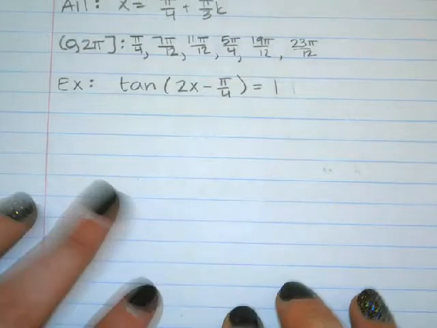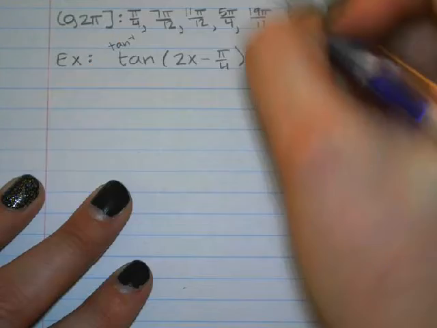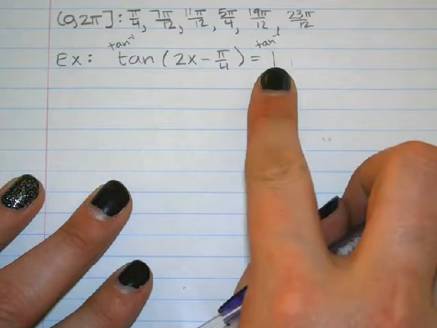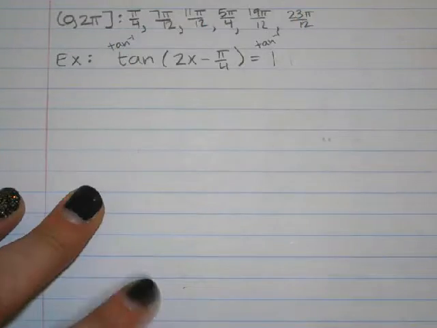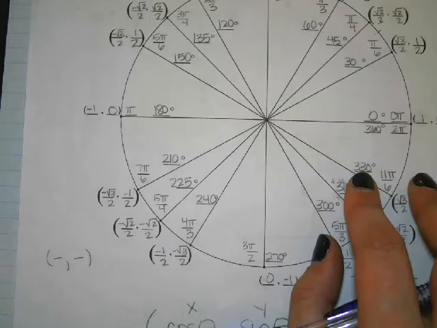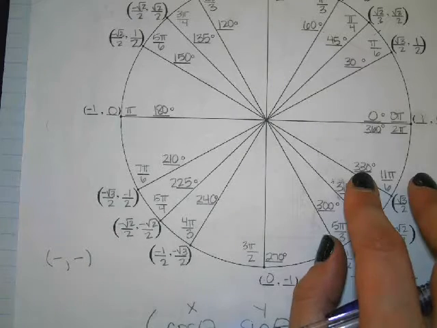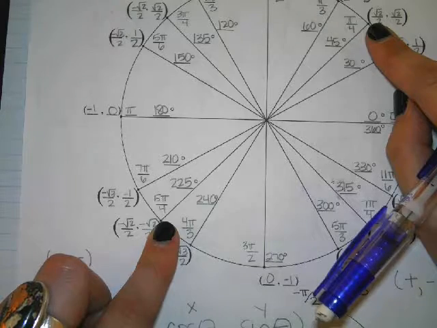Okay. So, what do I do first? Tan inverse. And that really means I'm looking at my unit circle for where a y coordinate divided by an x coordinate equals exactly 1. Where's that at? 5 pi over 4. Okay. And so for tangent, we've got two options. We can use one of them or both of them. It's up to you guys. Do you guys want to use the pi fourths or the 5 pi fourths or both? Just pi fourths.